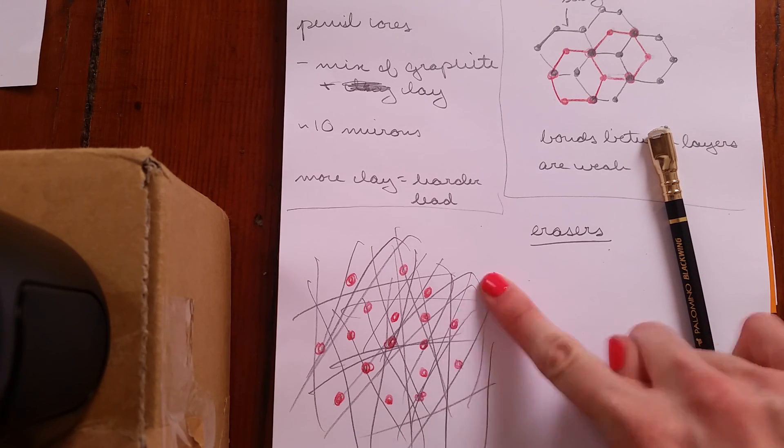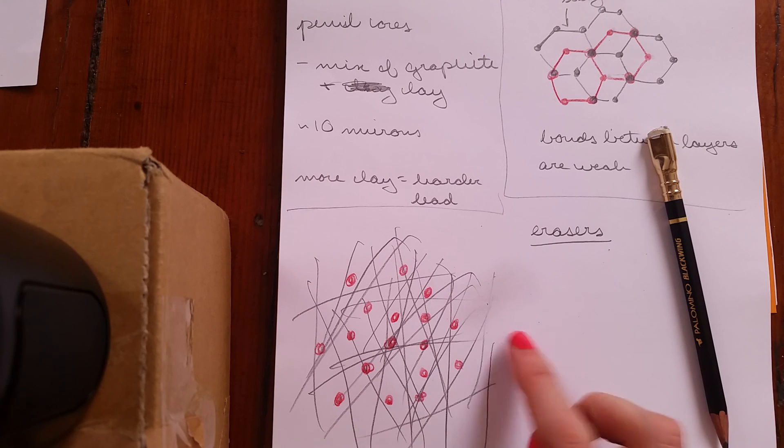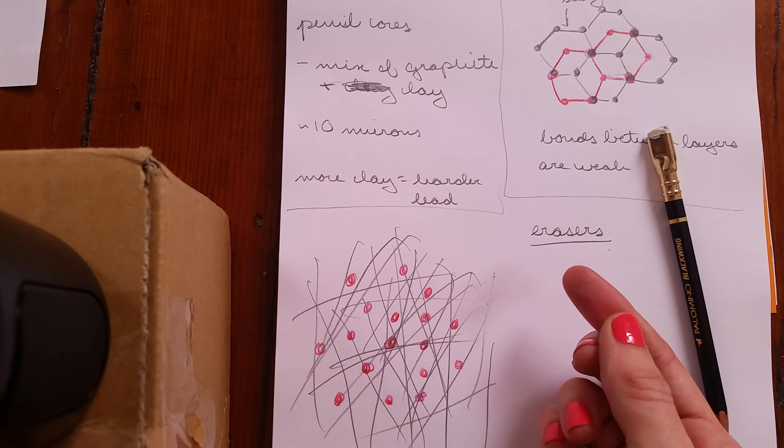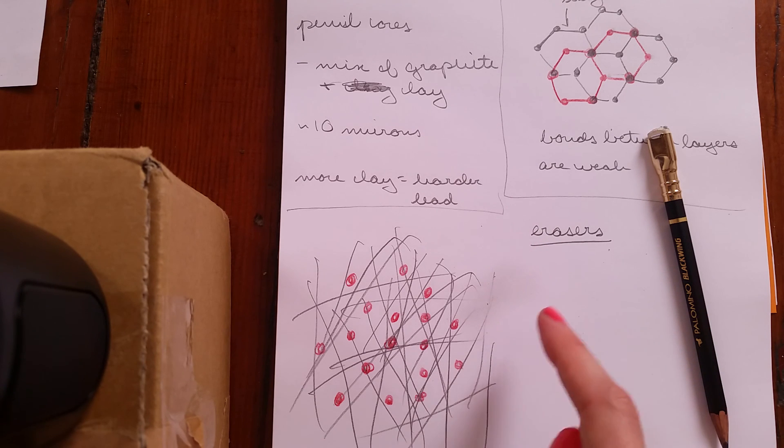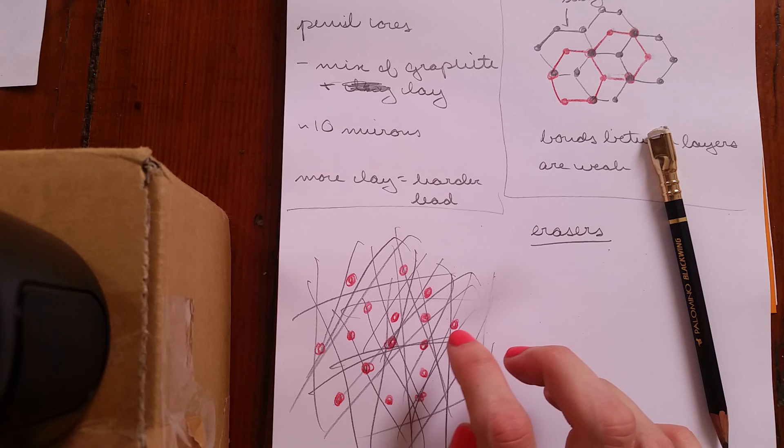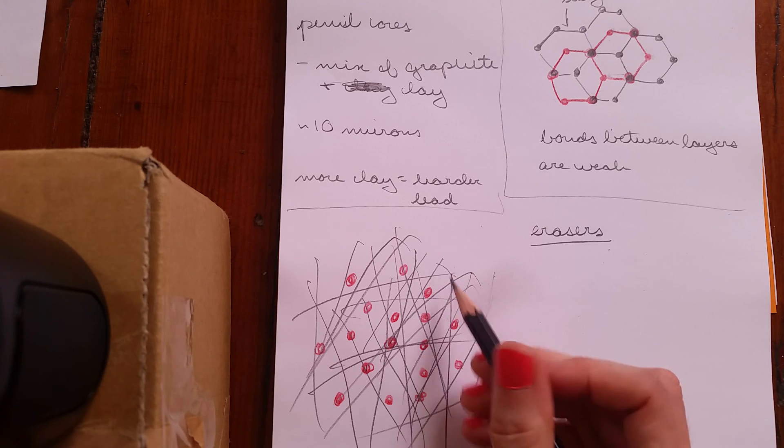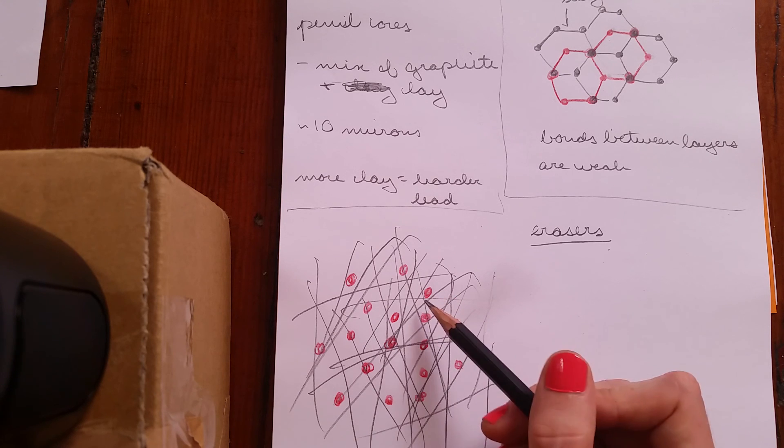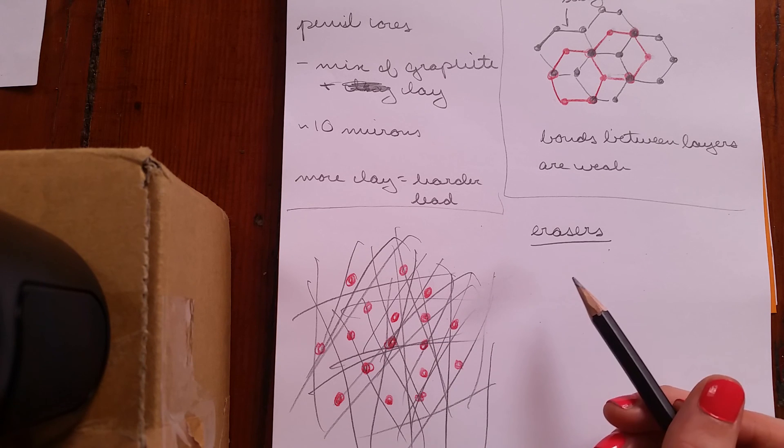That's also why if you rub paper with your finger, like if you rub where you've written with pencil, you can also really move that pencil around and smear that pencil because you're doing the same thing. Now you're creating heat with friction and now you're giving those graphite particles a little bit of energy. You're giving the particles in your skin a little bit of energy and it allows the graphite to move around within the surface of the paper. That's also why when you like write on top of the back of a piece of paper that you've already written on, you can transfer pencil marks from one side to the other. Same thing. Now you are squishing this paper against another surface of paper and there's nothing to stop these graphite particles from moving to another piece of paper.